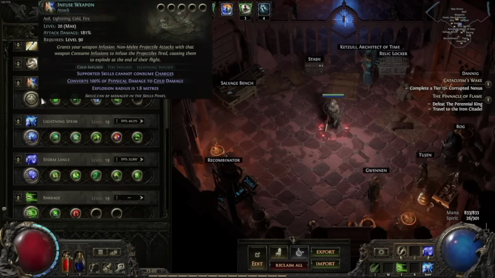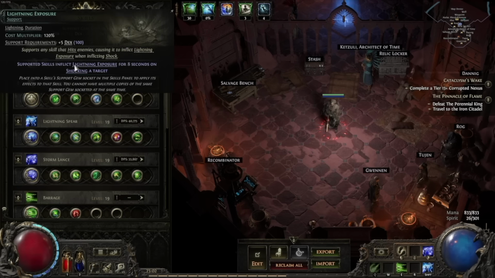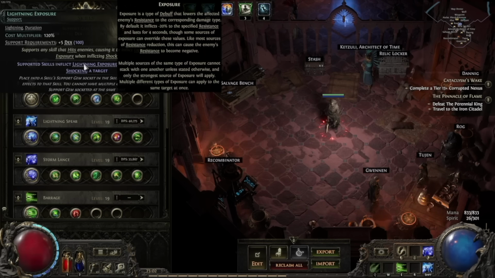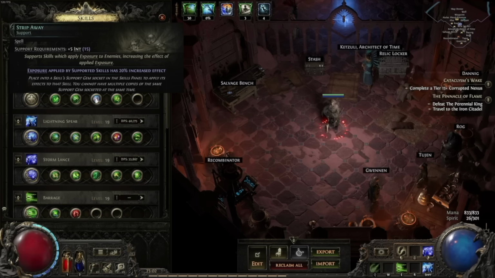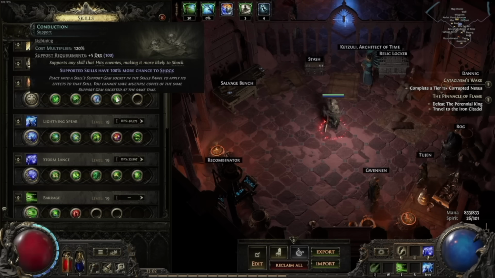So here I've placed Lightning Exposure to lower our enemies' resistances, which will benefit both Lightning Spear and Stormlance. Blind, which will blind enemies on hit, and I'll explain why that's important in a second. Strip Away, which makes Lightning Exposure even better, and Conduction so we can shock enemies easier.